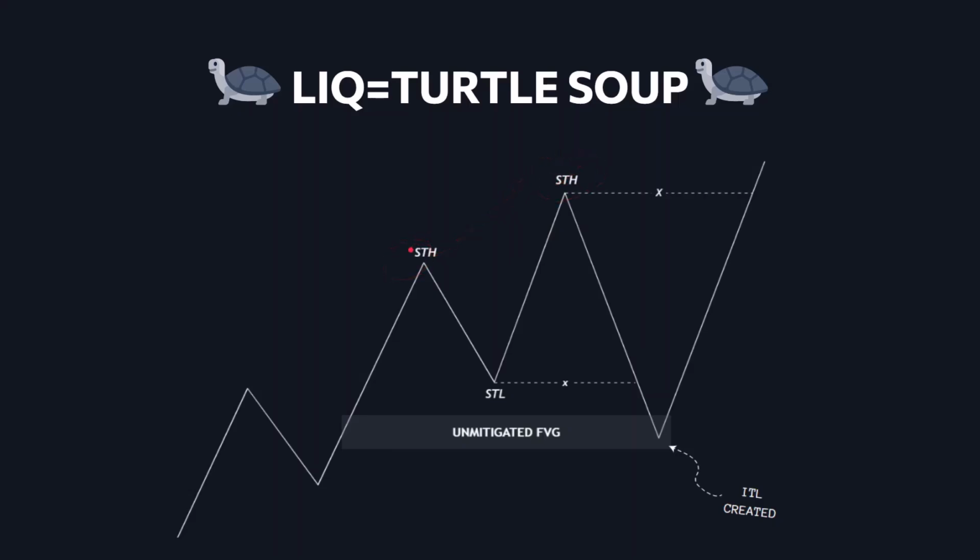Even though this liquidity is taken, we have a higher target. Even if it comes down here and I would want to buy, I have a higher reward to risk ratio. So basically, price comes down, takes this short-term low into the unmitigated fair value gap, and price is always going to take the short-term high. Why? Because we already discussed that price takes the short-term low, then it takes the short-term high. Price takes the sell side liquidity and it goes to the buy side liquidity.